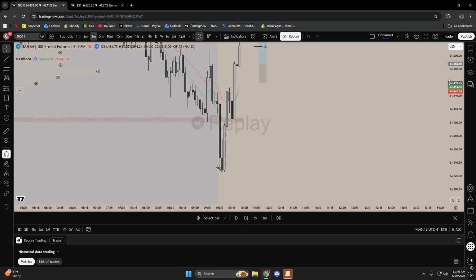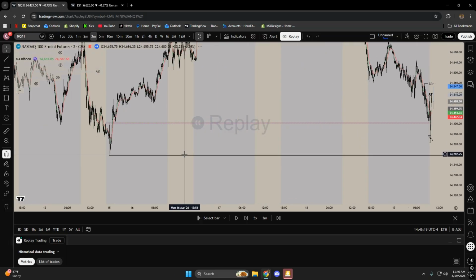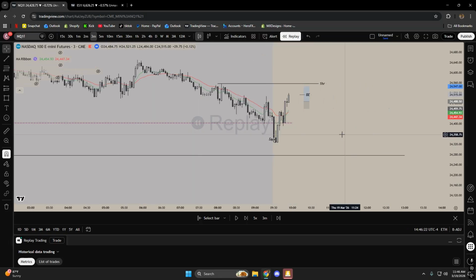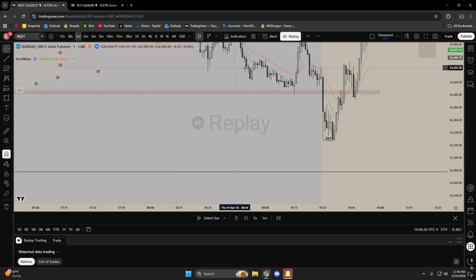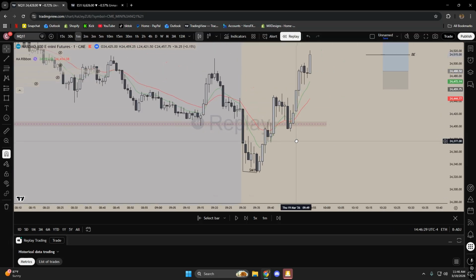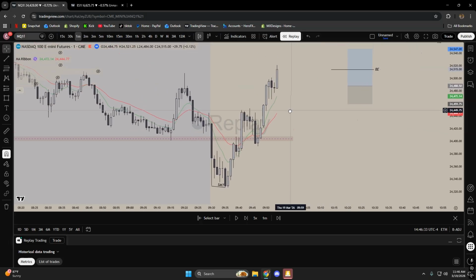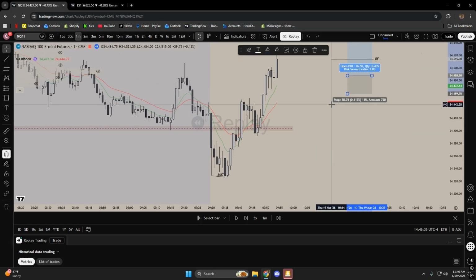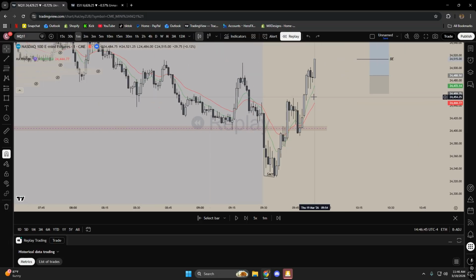The problem I had with these inverses is, first of all, we didn't sweep these lows down here, at least this one. Although we put in this SMT with the ES, I just did not have enough conviction in this trade. I wanted to see market have a little bit more structure before I took longs in this high time frame bearish trend. These trades did play out if you took them. Honestly, not a bad trade. Pretty good trade. I just did not have enough conviction for it.